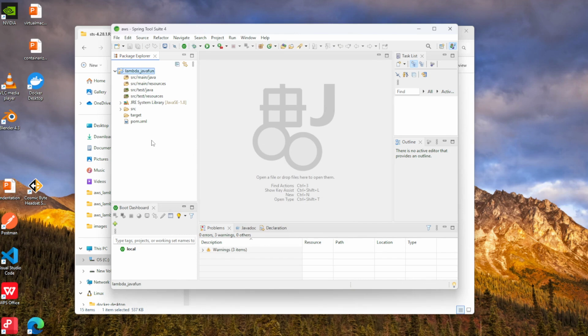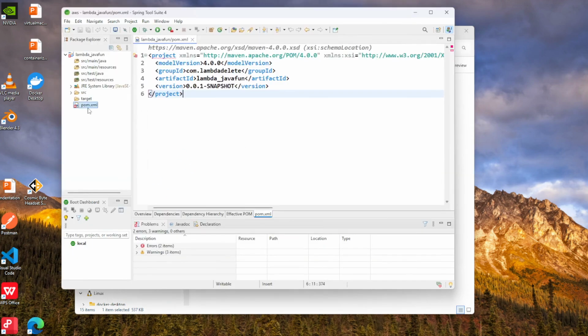So now we need to add some code inside this because we want to execute this code inside our Lambda function. So we need to add some dependency for this. So let me open the pom.xml file here. Now this is our pom.xml file, and just to remove this error, we can add HTTPS in place of HTTP, and we can save it.